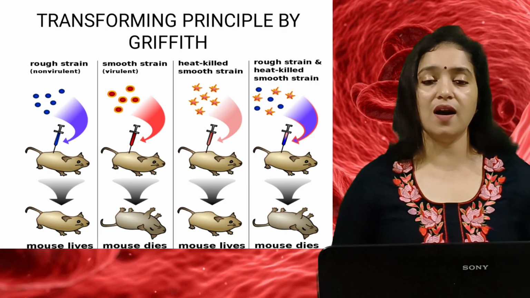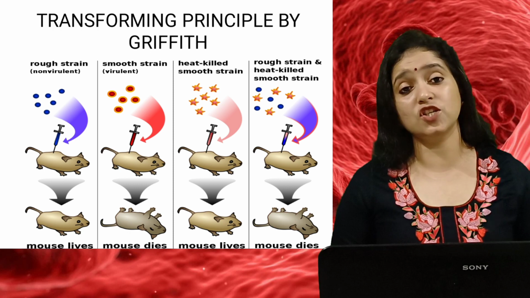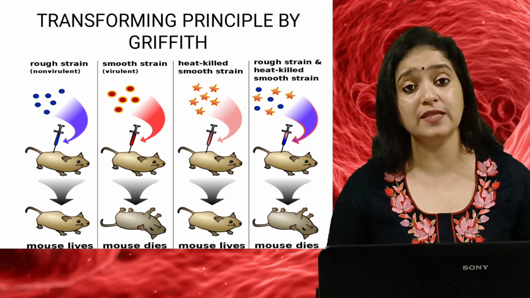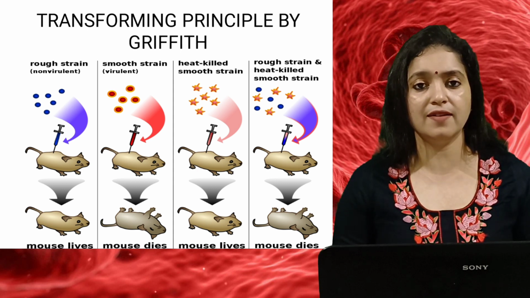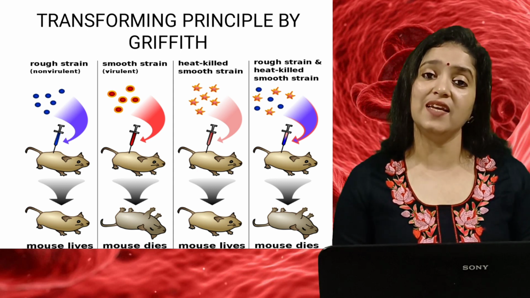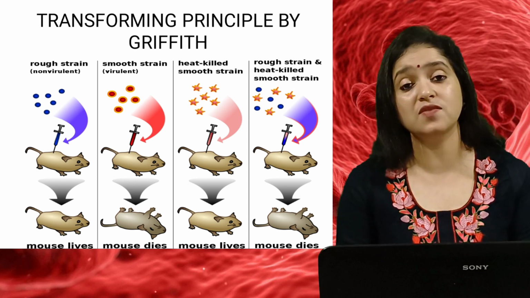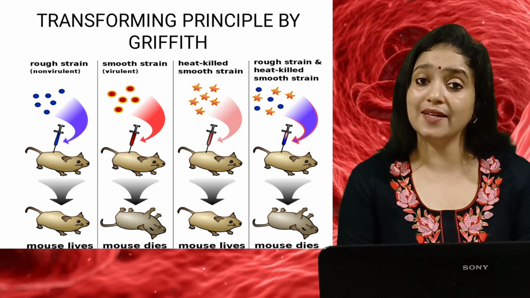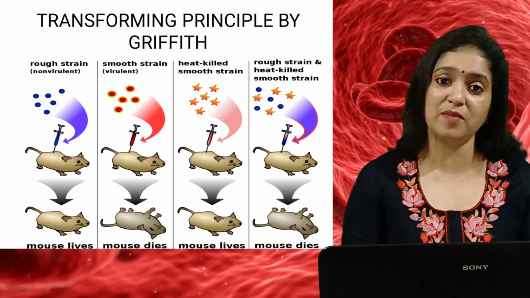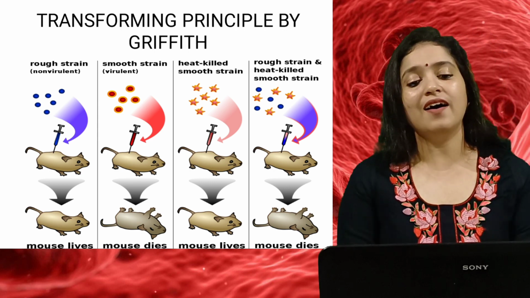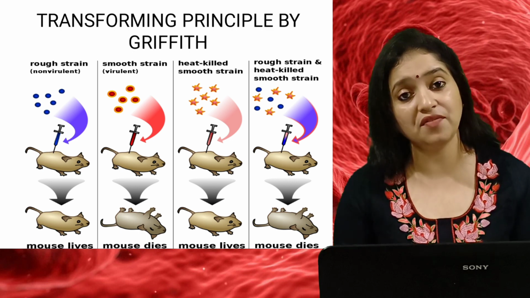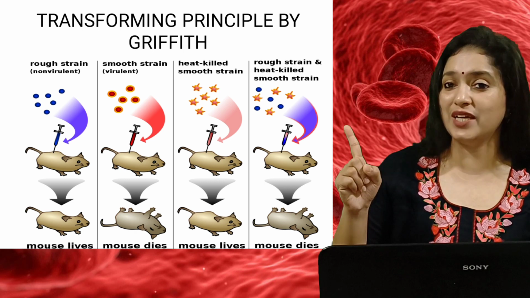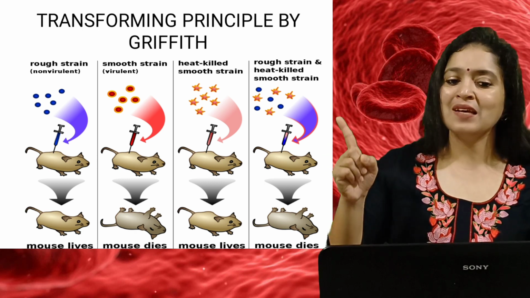And now we are moving to DNA as the genetic material. There are a lot of experiments in this chapter, but 3 experiments explain how DNA is found as a genetic material. So, search for genetic material. The first experiment we have to study is the transforming principle by Frederick Griffith. You can see this diagram itself explains what the experiment is all about.